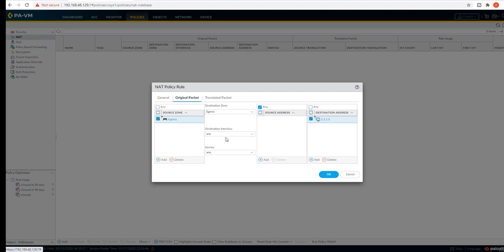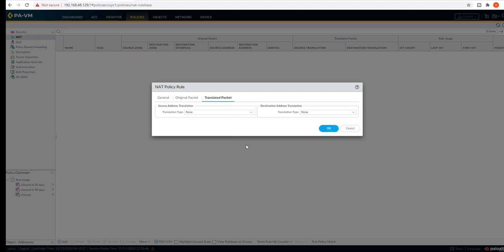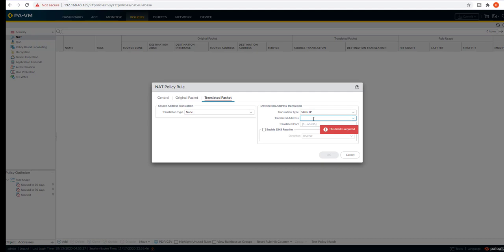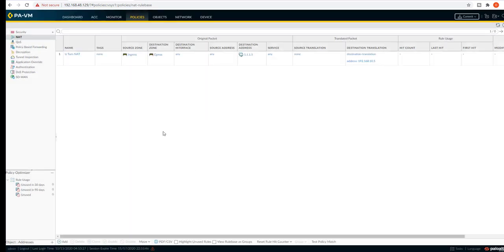This is our original packet. In the translated packet, we are going to do a destination translation: we want 1.1.1.5 translated back to 192.168.10.5. So the NAT policy looks like this: source zone ingress going towards destination zone egress, destination interface any, source address any, destination address 1.1.1.5, with translation to 192.168.10.5.